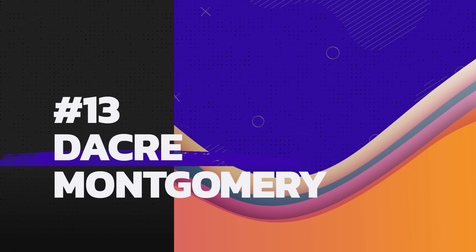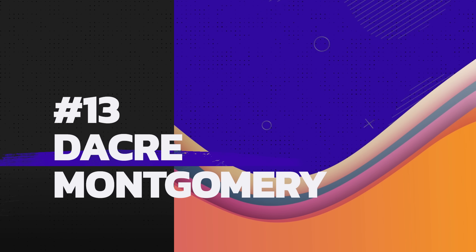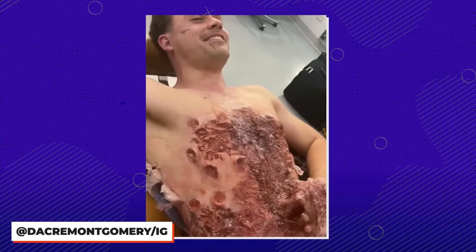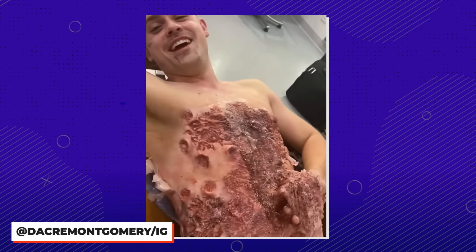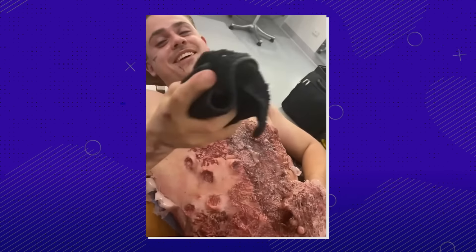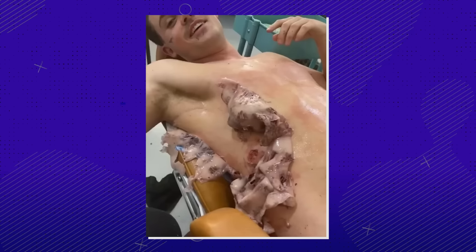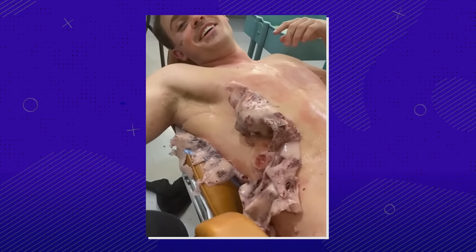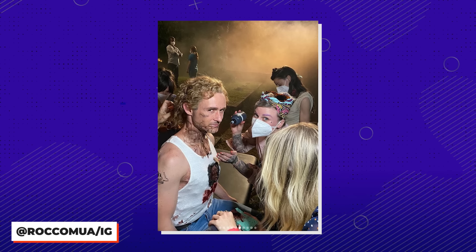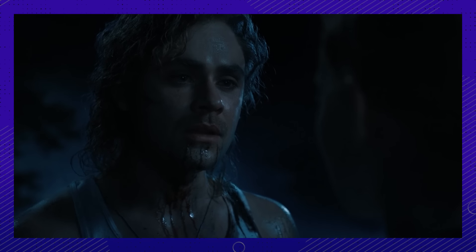Number 13: The return of Dacre means the return of more ridiculous prosthetics for him. If the gooey prosthetics mess at the end of the day is any indication of how nasty the application process was, it had to equal early mornings. They not only had to do all these prosthetics on Dacre, they also had to duplicate them on his stunt double — double the work because the actors are too valuable to break.